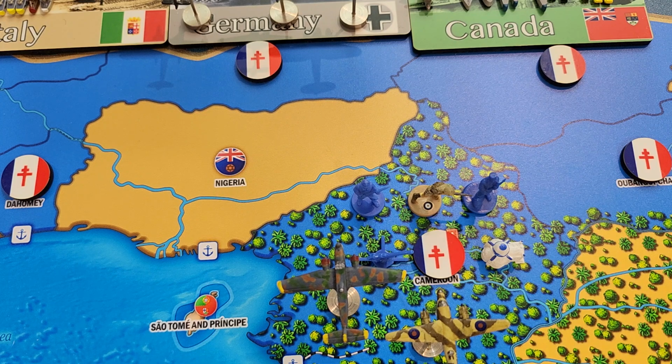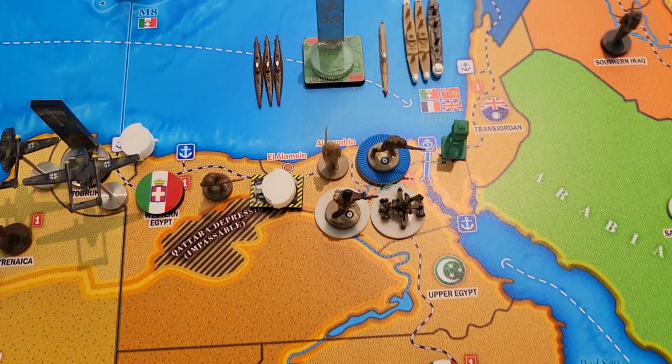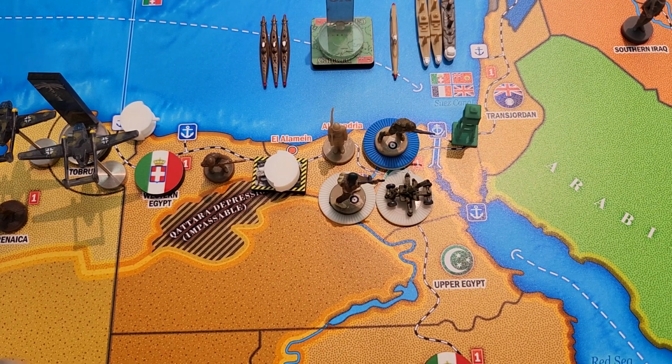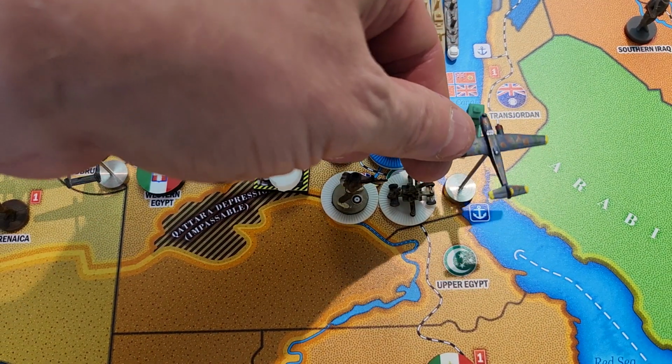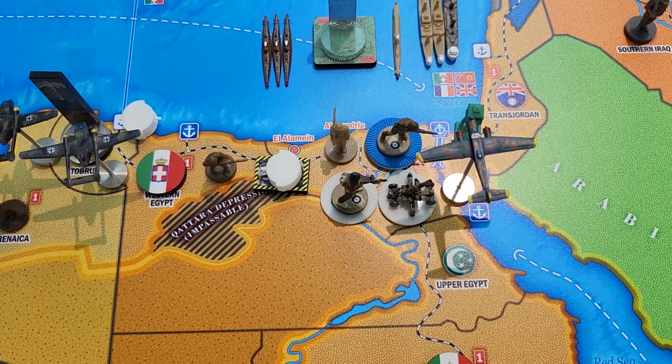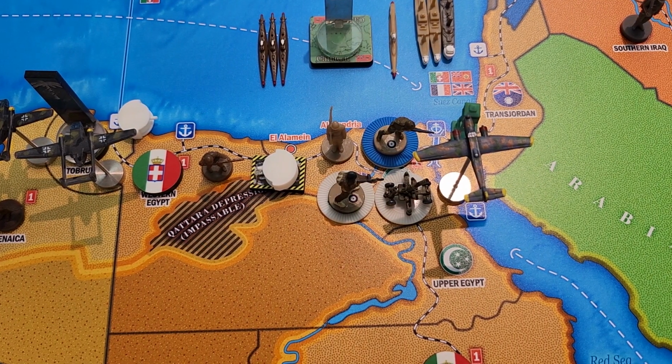Now I'm going to fly it to Lower Egypt. So sorry, you guys. God dang it. This is why I need to decide before my turn what I'm going to do. Okay. Thank you. I think we were doing Gibraltar.